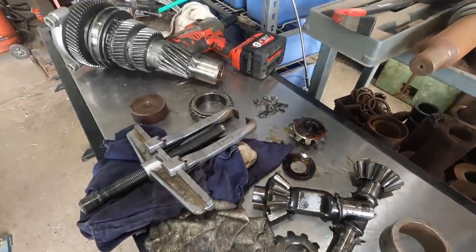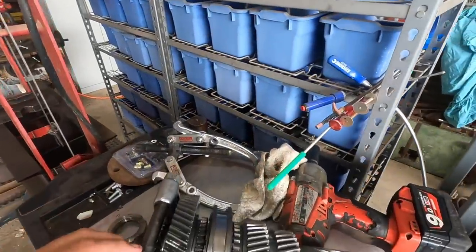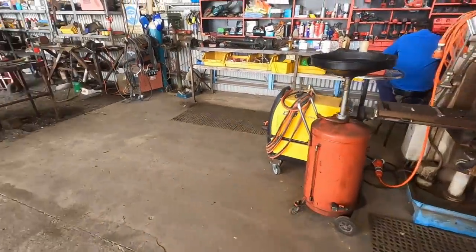So header number two has got a diff lock, and we think that's why it protected itself, because there wasn't one wheel spinning under full load like number one was.